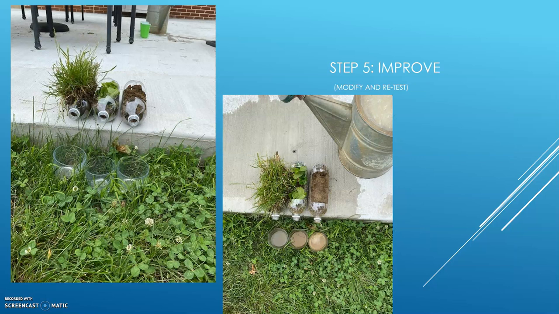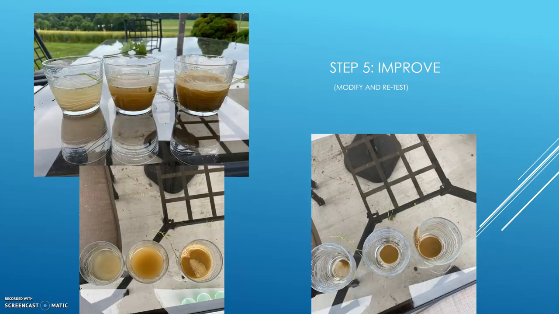So this led me to improve, and I decided to use these glass cups that I had in the kitchen. I didn't have to go out and buy the clear plastic cups because the glass cups worked well. And then I could just dump the water on top and it flowed right through into the cups. So there I have a picture of what it all looked like, but I have a close-up here.